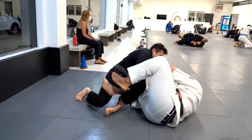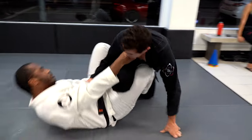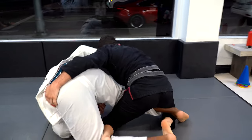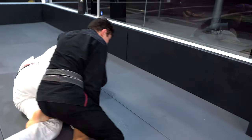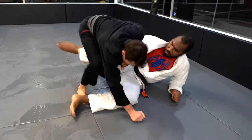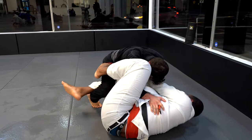He's able to place me in the reverse half guard. We switch guards — he goes to half guard, goes back to De La Riva. I try removing my knee away from his shin. He grabs my collar again to play half, then switches to De La Riva and I go all the way to the other side making a very strong hook on his far leg with my left hook. He tried inverting and going under my leg but saw that didn't work, so in the hip frame I move my neck away and start walking to that side.